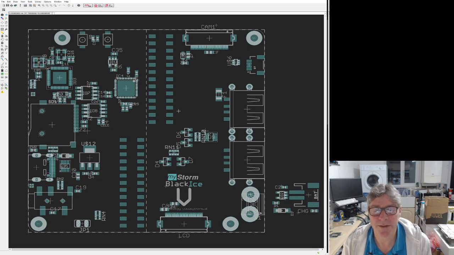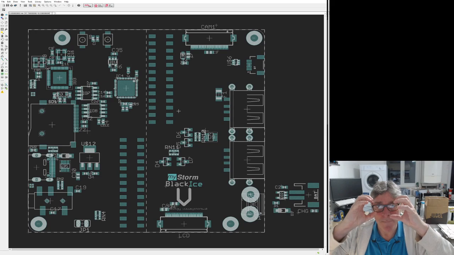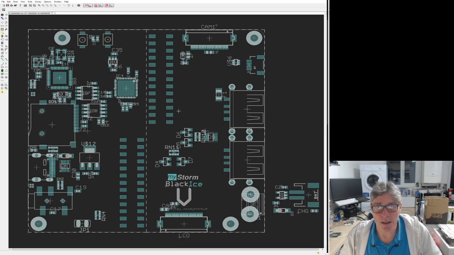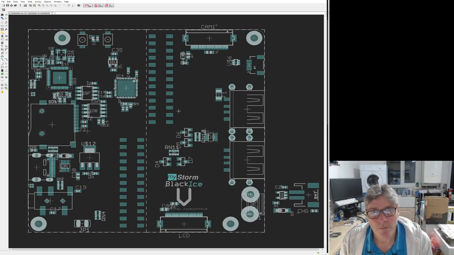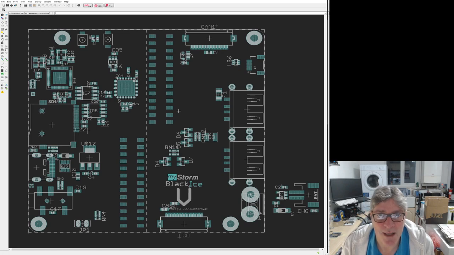There's no way you should be taking that onto a daughter board, in my opinion. What would be the benefit of doing that, when you've got two FPC connectors on there that can go straight to the cameras? You could still put the cameras on a board if you want and have the FPC connectors doing them. So if you wanted to do a stereo binocular type board, you could still do that. The FPC interconnect is good enough for that.